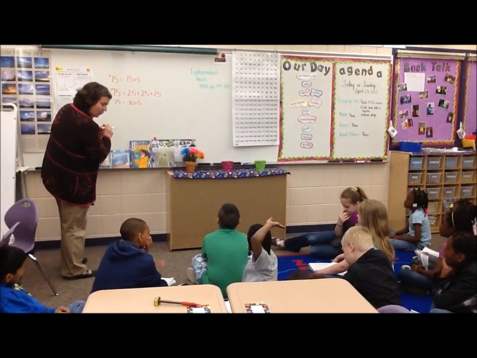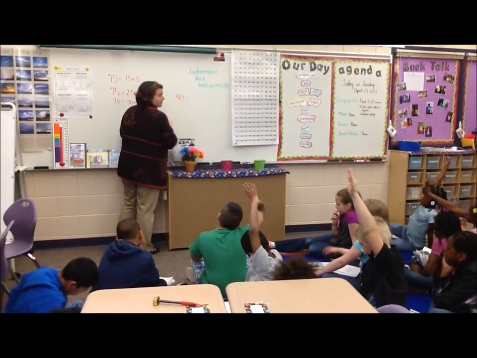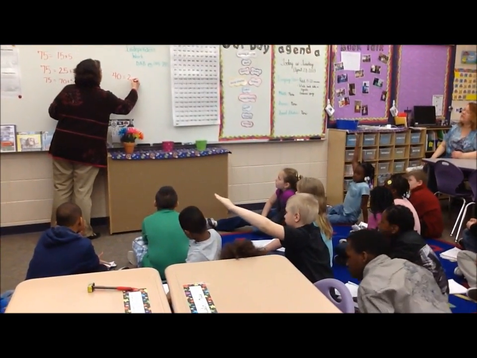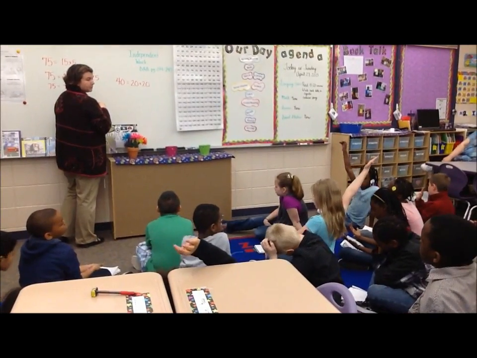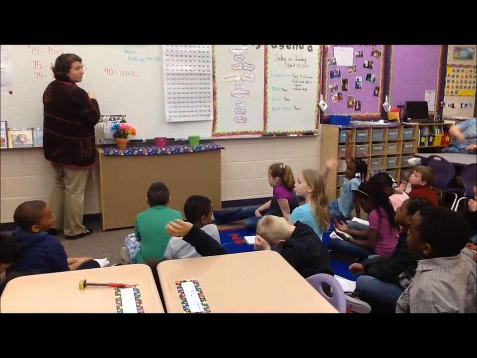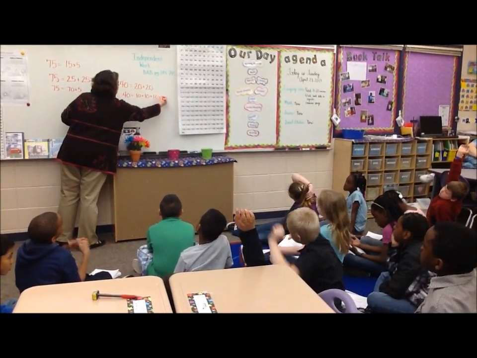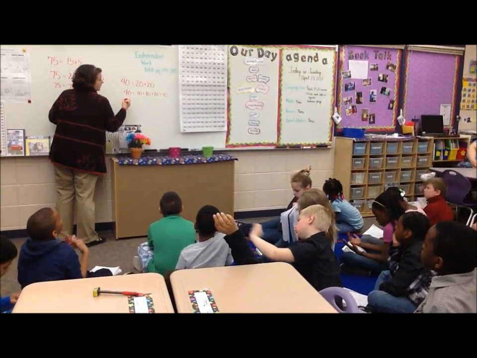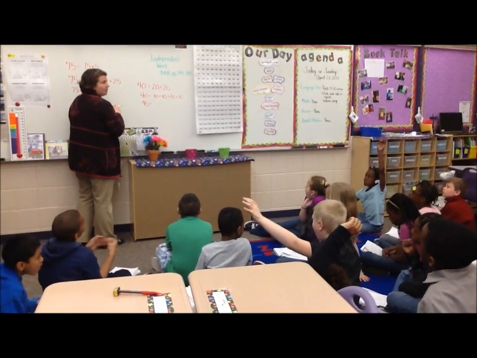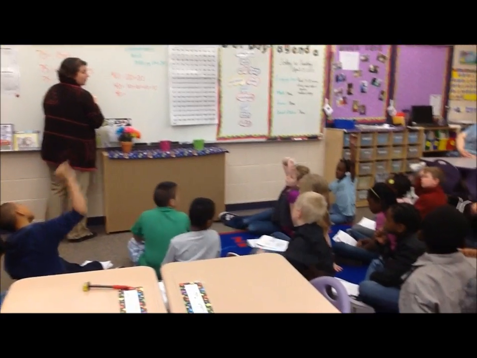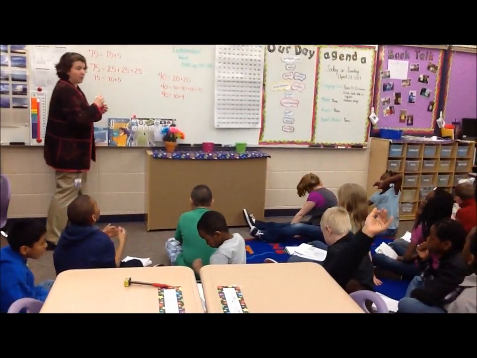Okay, let's talk about 40. How did you make the number 40? Kayla Smith? 20 plus 20. How did you make the number 40? Terrence? 10 plus 10 plus 10 plus 10. Good. Michael Harmon? So how could you take Terrence's way and make it into a multiplication number sentence? Austin? 10 times 4. Okay.